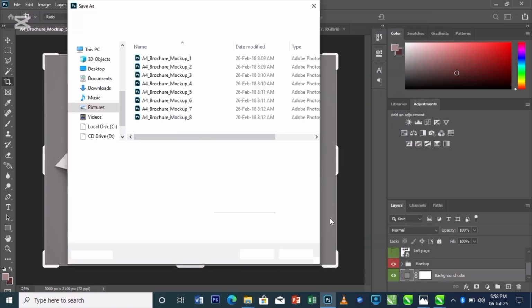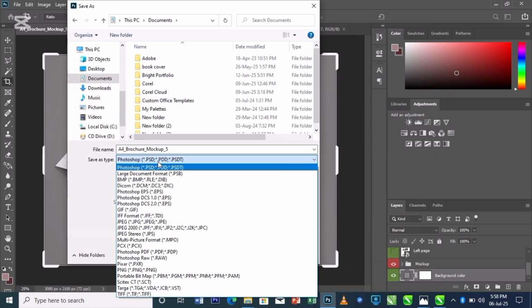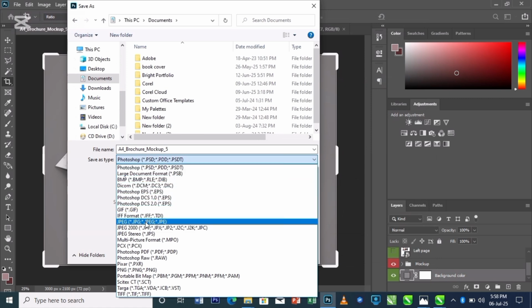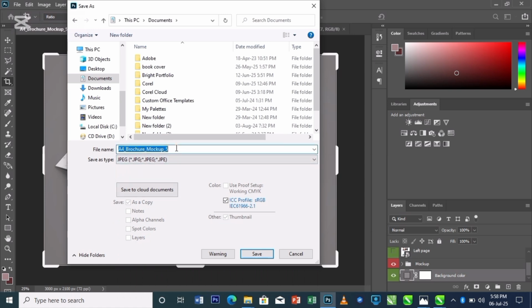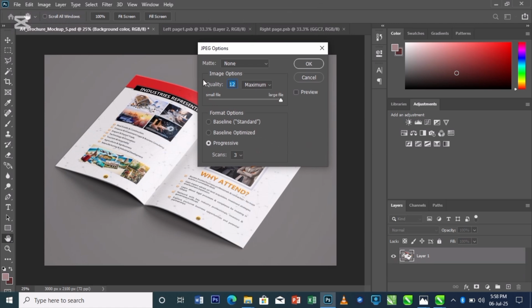Good. Go to my document. Then I go to save as type. Go to JPEG. Don't forget JPEG. Then name it Maxine. I save it this way so that I don't want the name to be duplicated. So save. Then this is the quality, you can reduce it. For me, I use maximum so that it will be sharper and clearer.